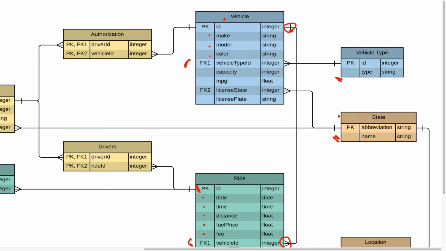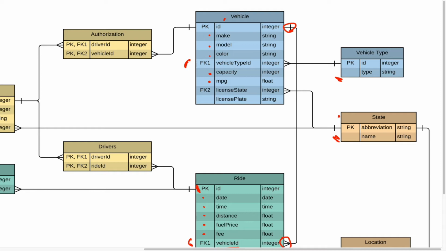We're going to keep track of the capacity of that vehicle, how many passengers it can hold, and that's going to be important for us to make sure that we don't overbook a ride to put too many passengers or drivers in the same vehicle. And then we also want to keep track of the miles per gallon for that vehicle. And again, that can be used to calculate the cost given the fuel price and the distance. And of course, you can split that among the different people who are riding on that ride.